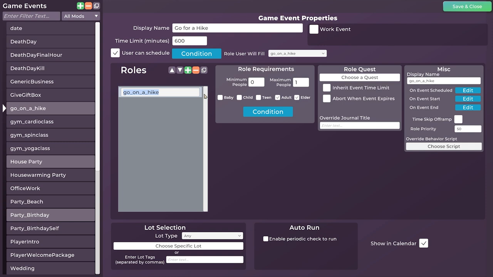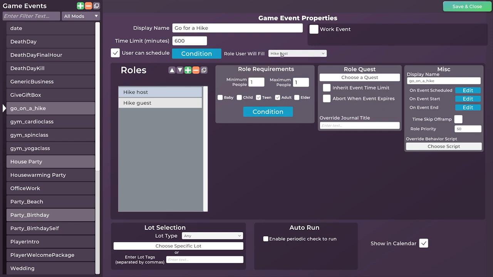From here, you can go ahead and add a new role, which I'm going to say hike host. And then we're going to have hike guest. All right, so each one of these will require a quest. For this person, let's say we need at least one. For guests, we can have up to 4, but they can go alone. They don't need everybody. Let's not invite elders, but let's invite teens. We don't want the elders to get sore knees.